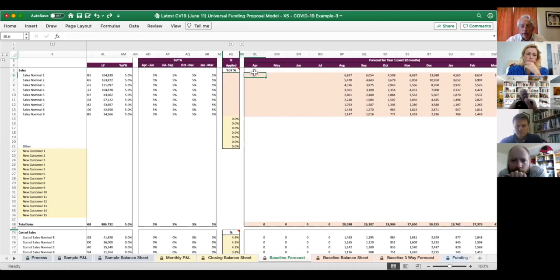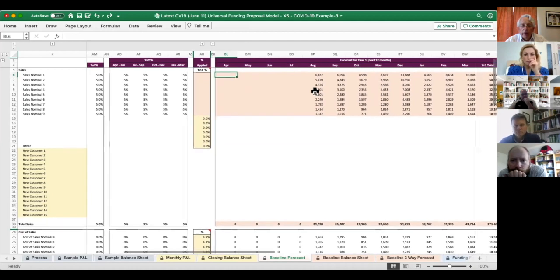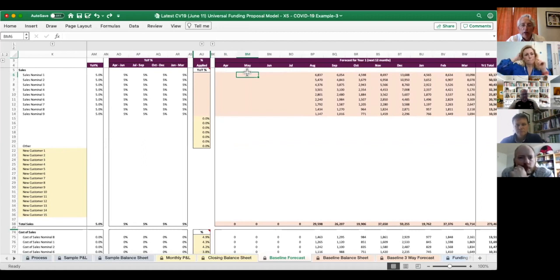You can just put in your own figures. So these are 0, and you put in whatever figures you are going to have. So if you say, right, no, my figure is going to be different, I'm actually having nothing in April, but in May I started getting a few sales. On a previous workshop, we had somebody who was a restaurant, and they were doing deliveries, for example. So their sales didn't totally die out. We can put in the figures.